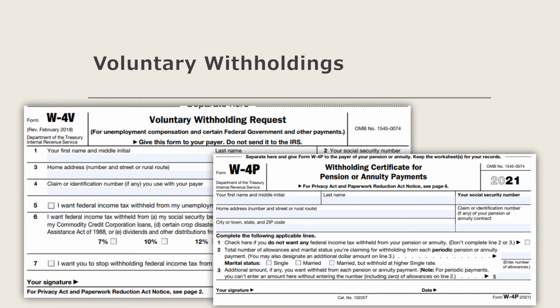And then the W-4P is specifically for pension and annuity type accounts, those other retirement accounts. So there are options with other sources of income to have withholdings, if the taxpayer thinks that source of income is going to significantly affect their taxes, then they may want to have voluntary withholdings.